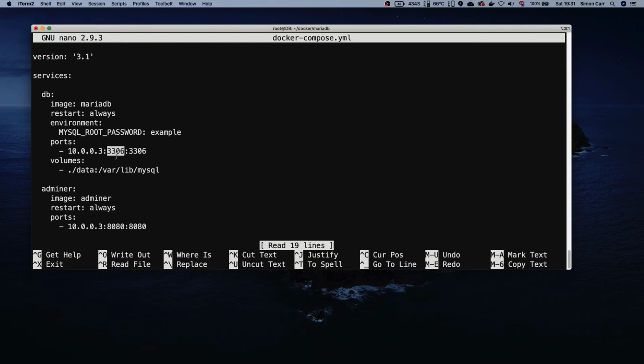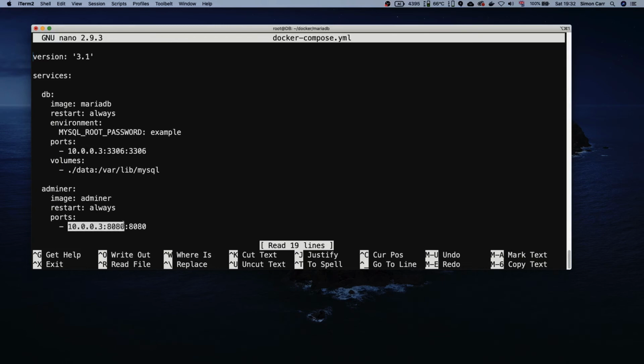So what we're saying here is that we only want MySQL to listen on the internal IP address 10.0.0.3, because like we said in previous tutorials, we don't want MySQL to be exposed to the internet. We want no direct connections to MySQL. We want everything to come through the web server, which will be the only publicly exposed server that we're running. So we just specify, like I say, 3306 should only be made available on this internal IP address.